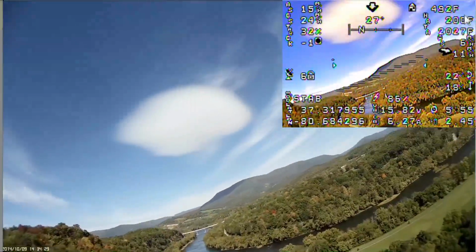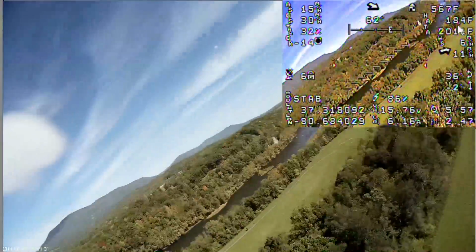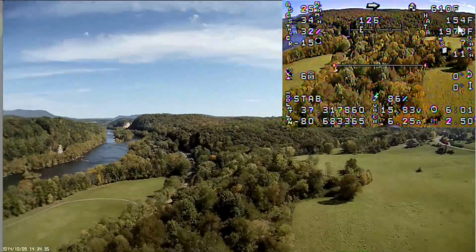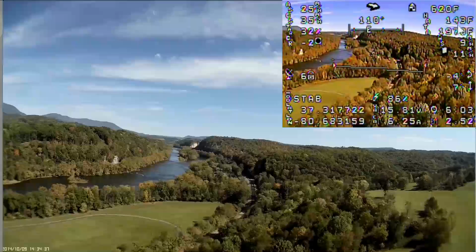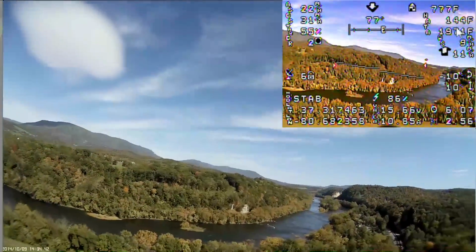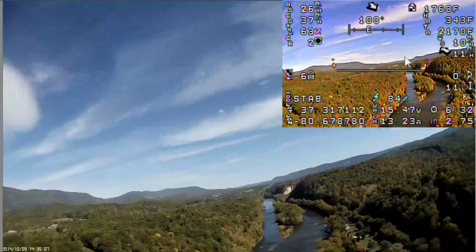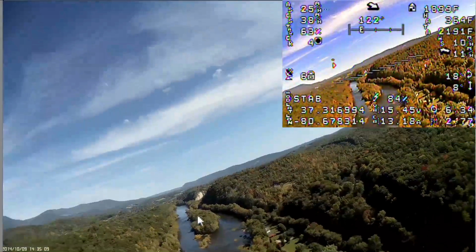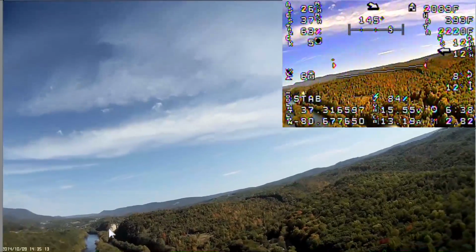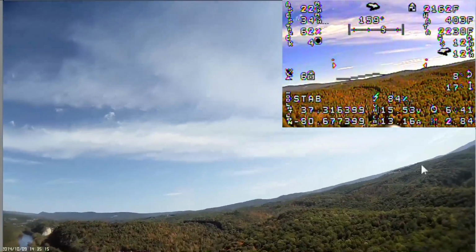Okay, we're nice and low now, 200 feet. Just doing a flyby. Kind of headed out towards the river again. So this little island here is about a mile away, and eventually I'll fly over there and check that out.